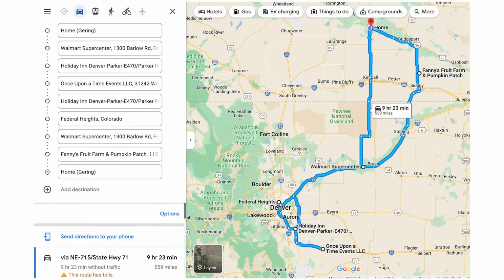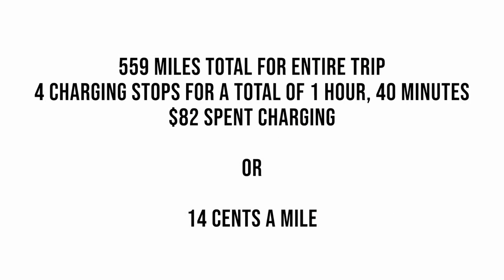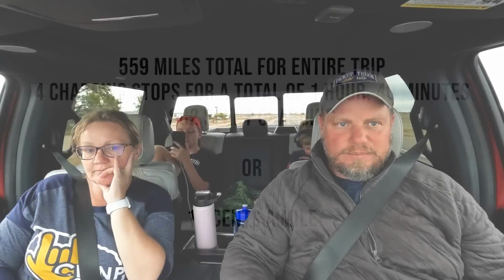Okay, so let's talk a little more about this. I'm actually going to accelerate a little bit because we're only 19 miles from home, and I have more mileage than I thought. So I have 36 miles of range, 19 miles from home. This is where it's very much a trust factor with new EVs, in that you have to trust that the mileage is right and know that you can just back it off a little bit if you need more range. The Department of Energy says if you drive 10 miles an hour less, you actually gain 14% more energy. You actually save that energy.